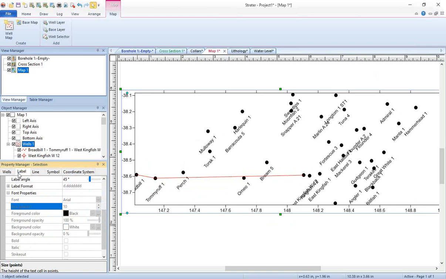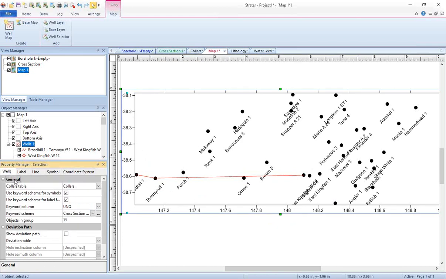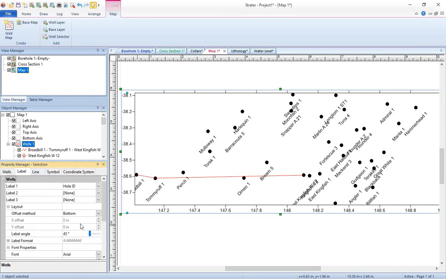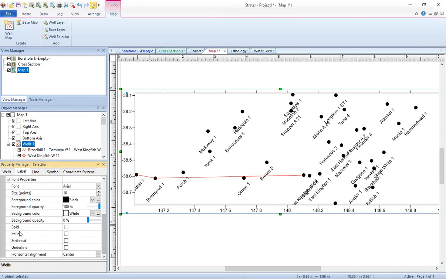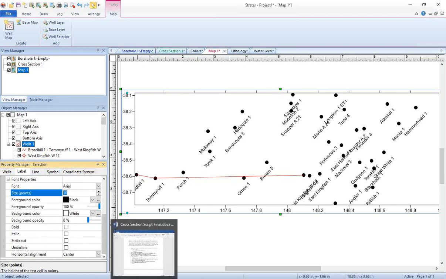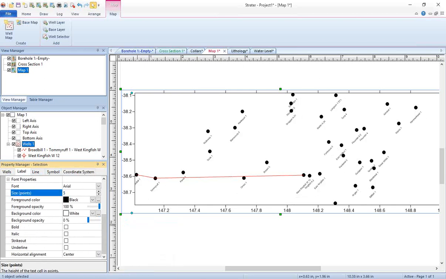However, all these controls are grayed out. That's because I'm using a keyword scheme for the label fonts. So if I click back on that Wells tab in the property manager, I can uncheck it, and go back to the label tab, and now all of my parameters are available. I'll make those well labels just a little bit smaller so they're not overlapping.